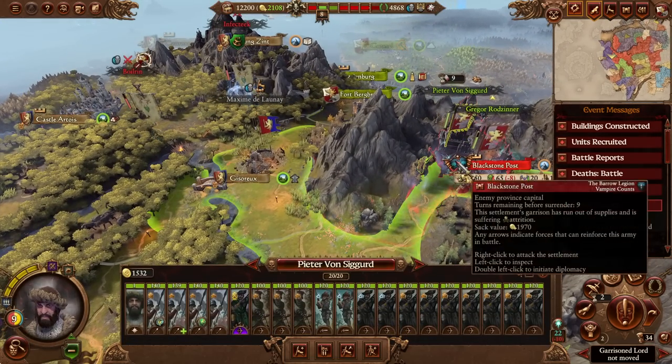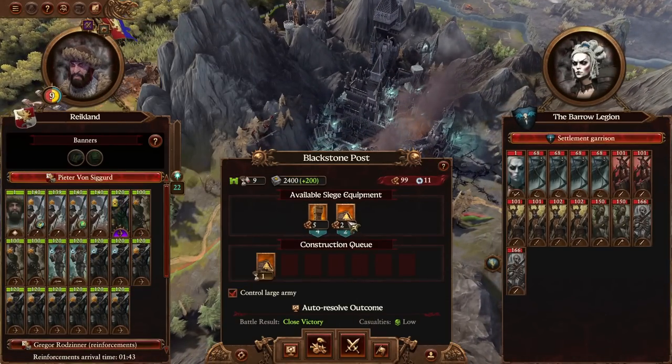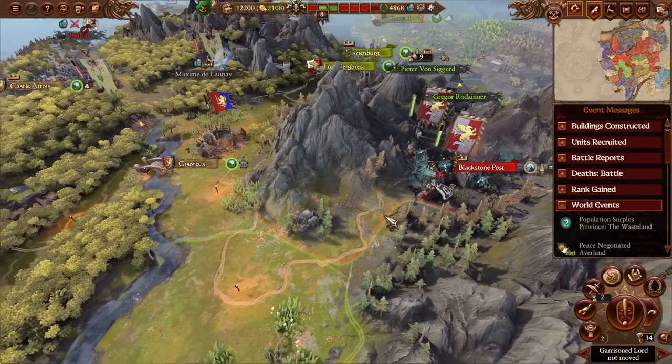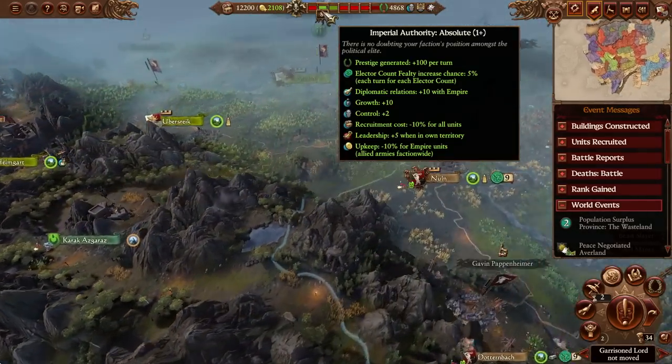Though, whether we attack now or wait, I'm still on the fence about, because we could continue sieging and build even more siege towers if we want. We'll see about that next time, so stay tuned for more Empire as we continue to grow. Hopefully we'll be able to acquire our 10th Imperial Authority as well.